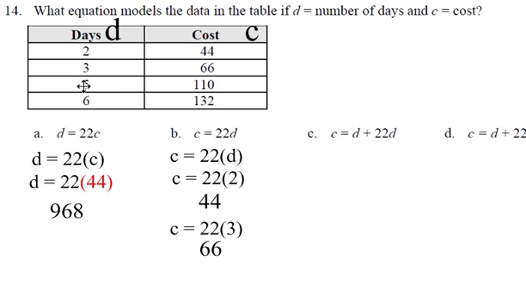We're just going to do one more. 22 times 5 is supposed to equal 110, so we're going to do 22 times 5, and we do figure that out as it equals 110. 22 times 6 equals 132, and you have your function rule. B is the answer. There's no real need to go any further. If you do the substitution, you see that C doesn't work out, and neither does D. B is your answer for number 14.